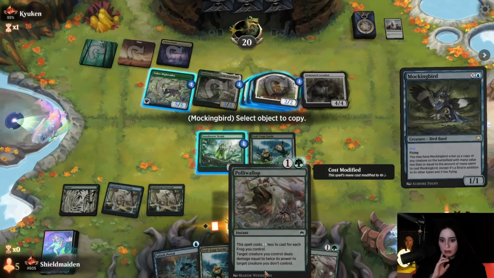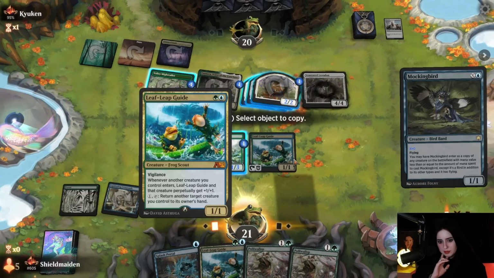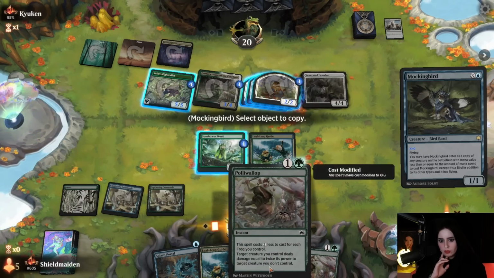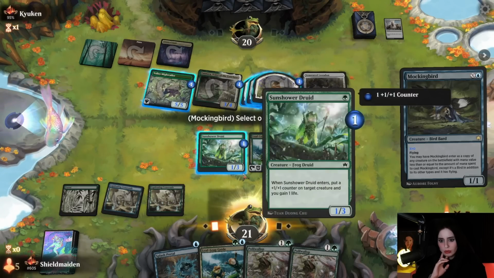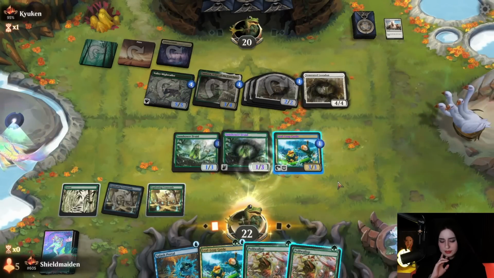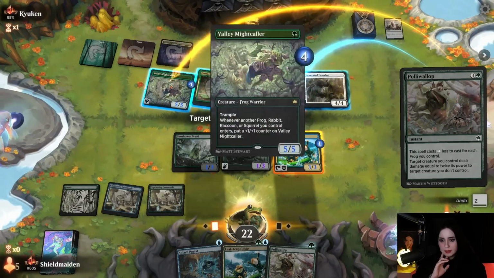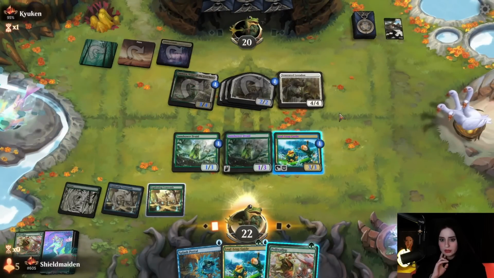So Polywallop is double the damage, right? So if I copy that, it goes to 2, 2 goes to 4. But I need to deal with that Mightcaller, so I think I have no choice but to copy the Sunshower Druid and put a counter on the Leaf Leap Guide. Because then I can deal with this. It's an instant speed card, but I'm just gonna deal with that right now. I don't wanna mess around.